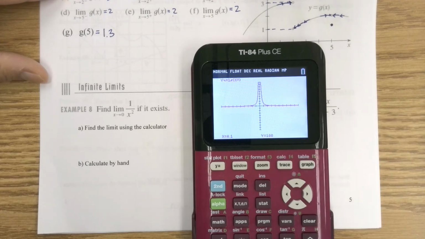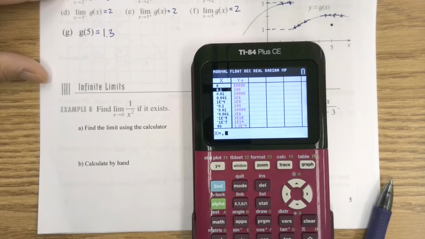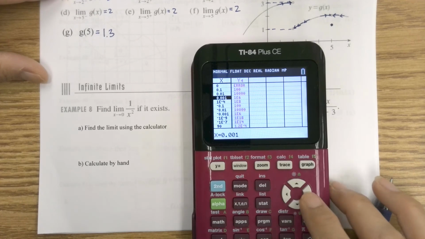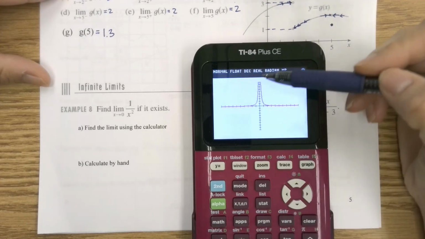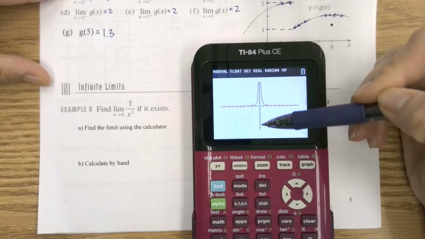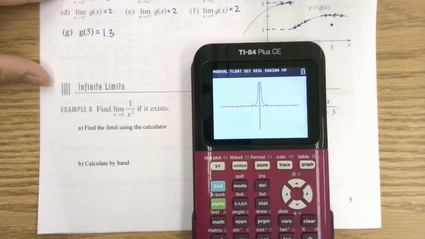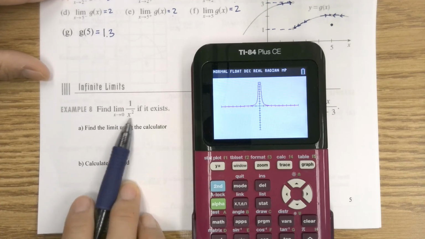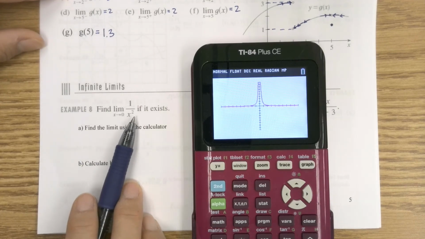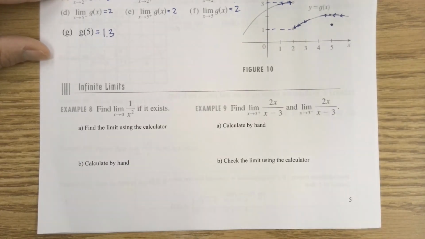But if you get a little closer, 0.1, 0.01, 0.001. What's happening? I'm going to go to my table. 0.1, 0.01. Oh, we already have those in there. 0.001. Folks, this number is getting larger and larger and larger. Why is that? We have a vertical asymptote here. You'll recall from Algebra 2 and pre-calculus or advanced topics that when you have a 0 in the denominator, one of the occasions that can happen is a vertical asymptote, and that's what is happening here.